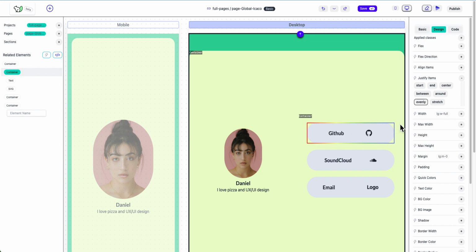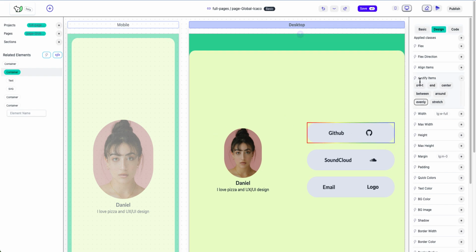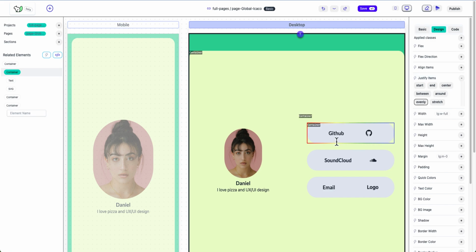So this is the space of the container, and the justify item says that they're supposed to be evenly distributed. But because the SoundCloud text is kind of longer than the GitHub, this is how it distributes them over that space.